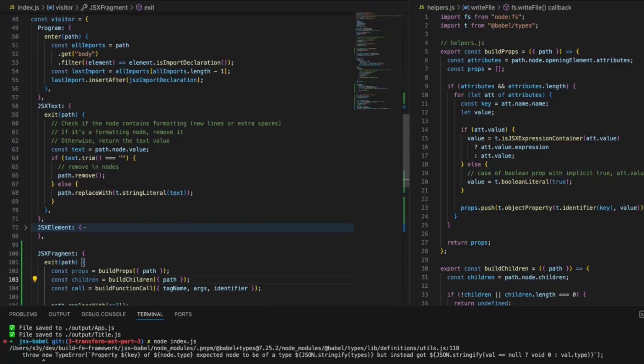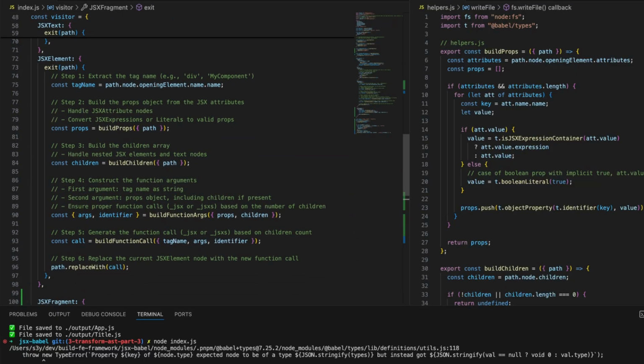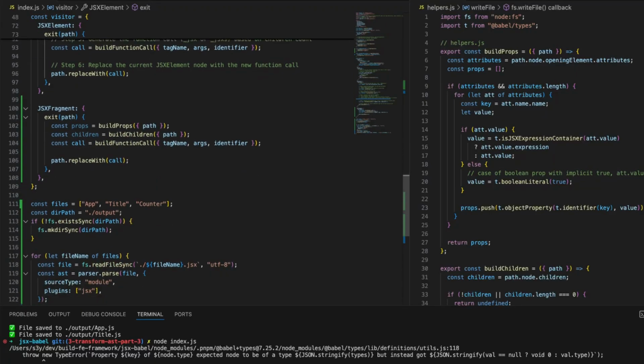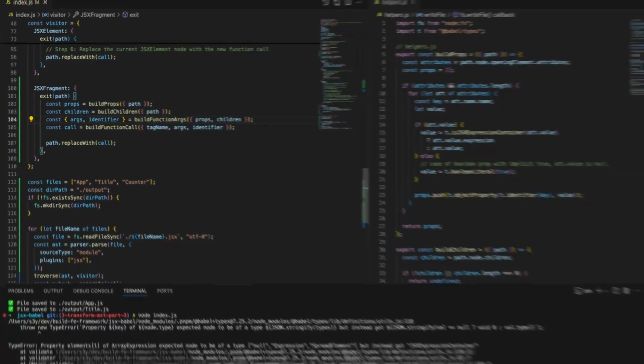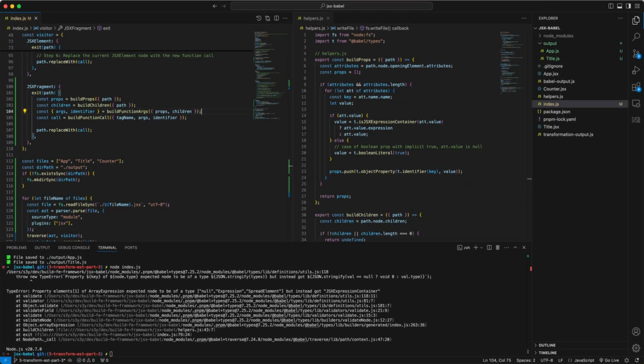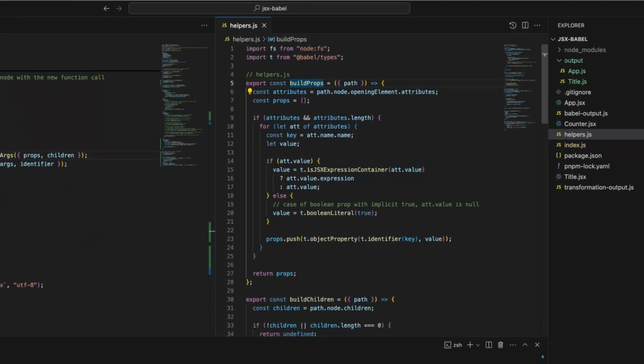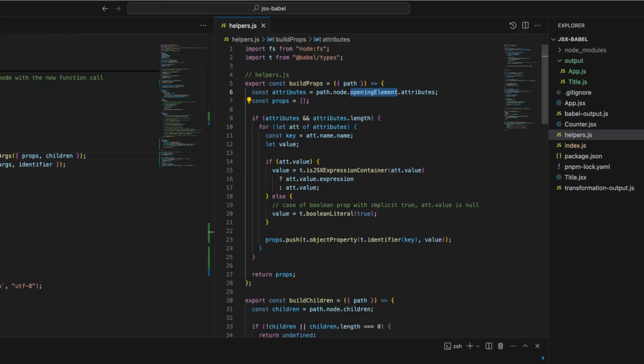So just remove this code, remove those comments. I believe I deleted something that I should not delete. Is this one. Okay, perfect. So now let's fix our issues. First, processing the attribute to get the props. Build props here. We grab attribute in opening element. Actually, we don't have an opening element, so it will not work.